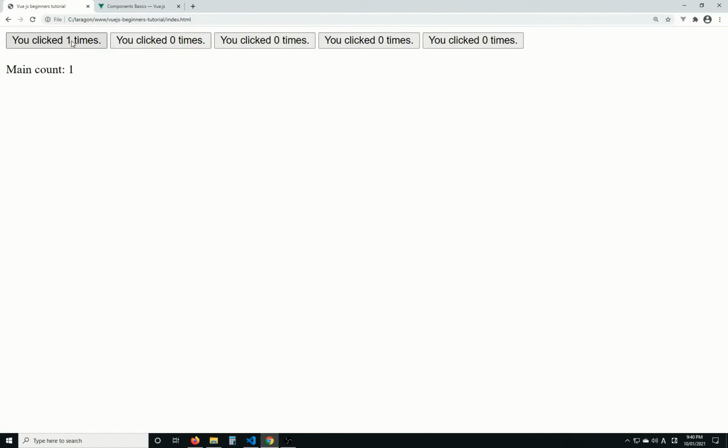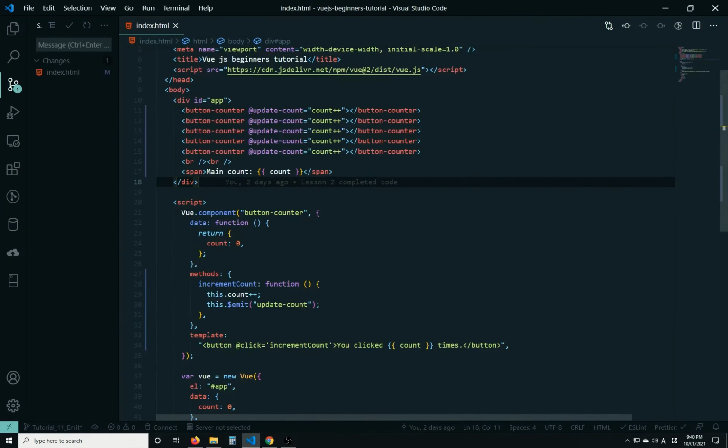Let's reset that. And now we've clicked that 1, 2, 3, 4, 5. So that's matching 5 and 5. If we click this one, that's 5 again. So now we've clicked that 25 times overall, but each button is only 5 because each instance keeps its track here. So every time that specific button is clicked, the count in that individual component is incremented by 1. So that's why each of them are at 5.